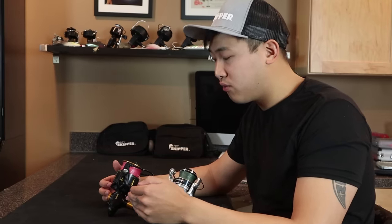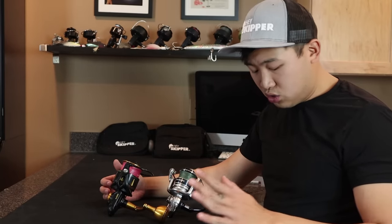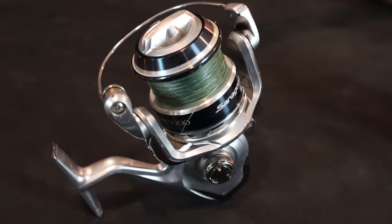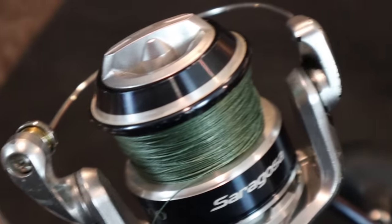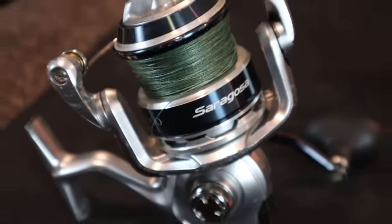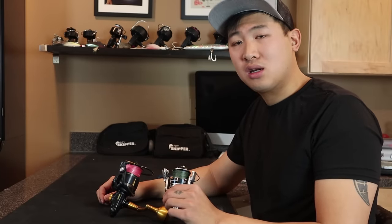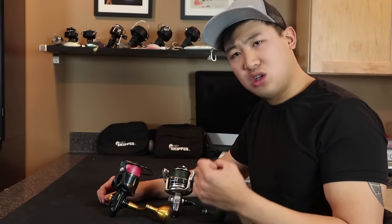I think I got this one for around $200, which is a very good deal. Usually this one would run $290. Versus the Shimano 5000, the 6000 Shimano costs around $270, so they're around the same price range. When I think about Penn, I think about a tank — workhorse, heavy-duty, strong reel.